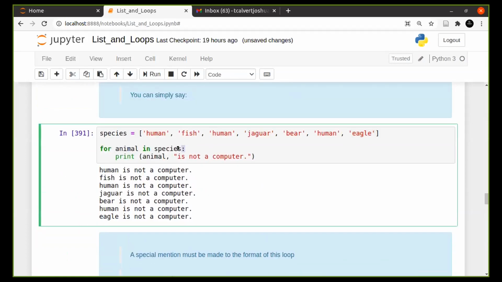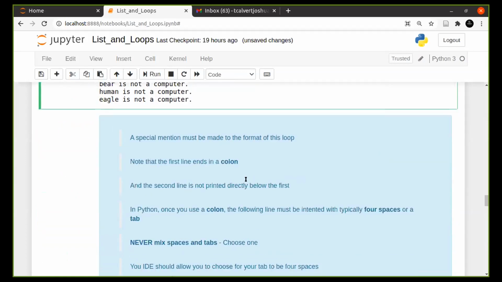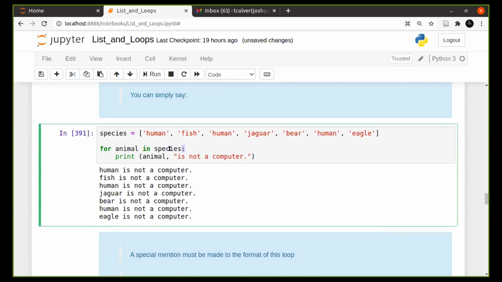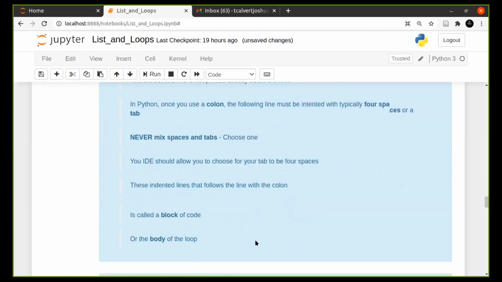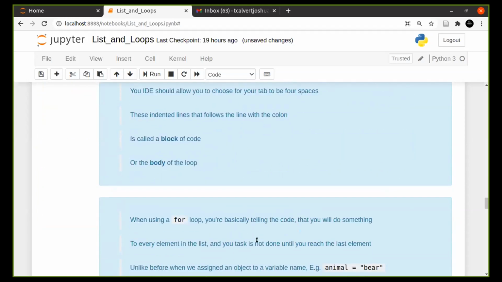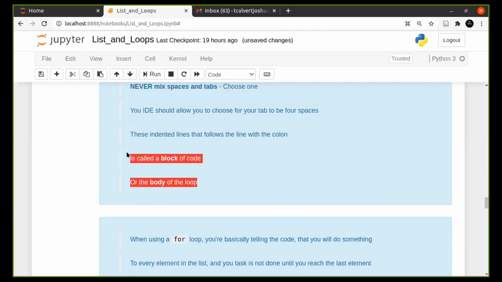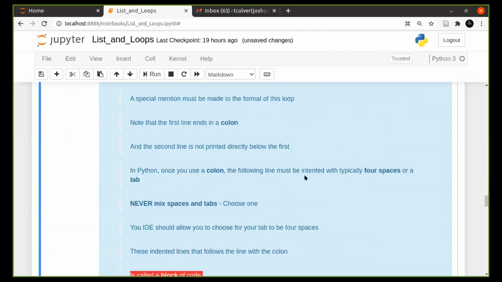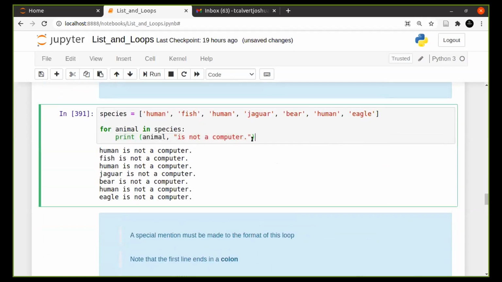You have to put the colon there. It's always for something in something. This part changes. This doesn't have to be just one line. This can be multiple lines, depending on what you want to accomplish. The part underneath the indentation, in our case just one line, is called a block of code, or the body of the for loop. So you could see the first line as the head if you want to, I suppose.